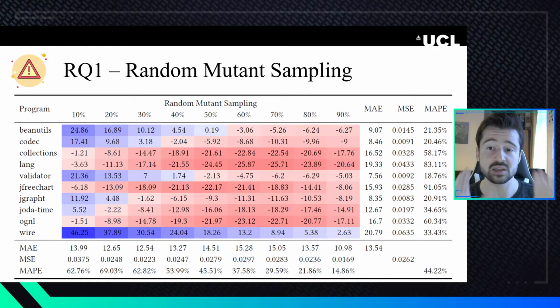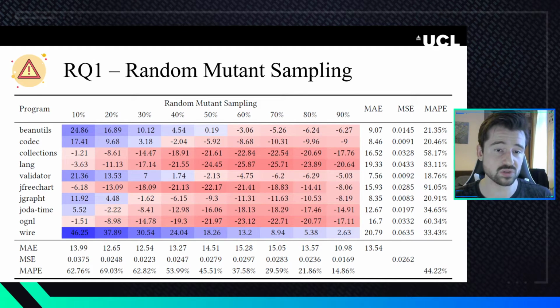What you're seeing here in the highlighted area is the mean sign difference between the execution time percentage and the number of mutants percentage. Positive values mean that the strategy is more expensive than the surrogate measure indicates, and negative values indicate cheaper strategies. For instance, in the first cell, the 10% random mutant sampling strategy selects 10% of mutants. However, the difference between the number of mutants and the true execution time is 24.86 percentage points. It means that the cost of this strategy is 34.86% of the total cost of executing all mutants.